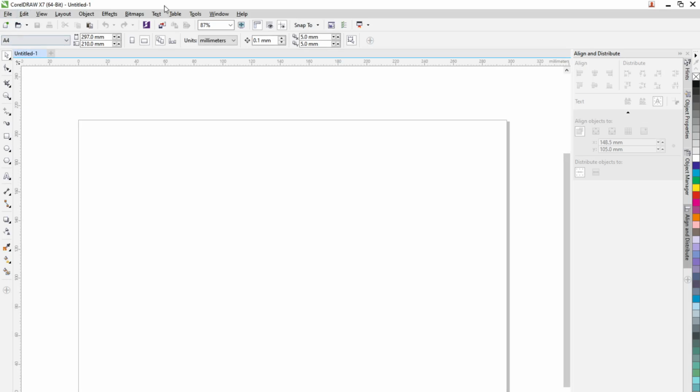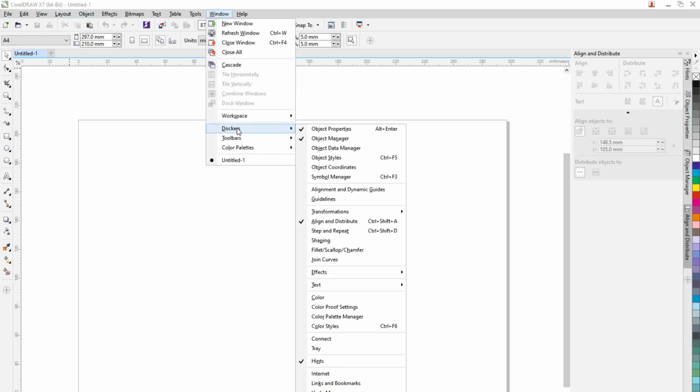Right now this is the complete screen. In this one, first of all, on the top you will have CorelDraw, that is the application name. X7 is nothing but the version name, and 64-bit is the processing type, and then Untitled is your document name. After this you have this menu bar over here: file, edit, all these menus are there. Unless you take a new document or open a document, you don't find these options. You will find only a few options. Next, after this one, this is your standard toolbar here. Then the property bar, which we can enable and disable from the windows menu.